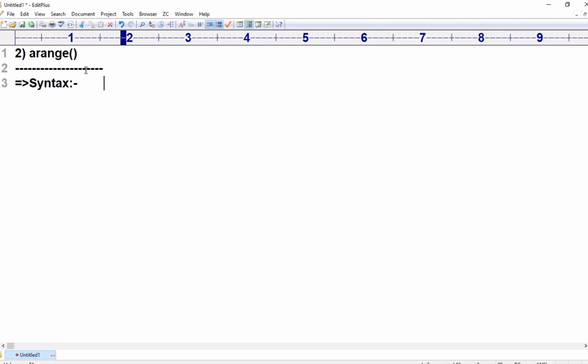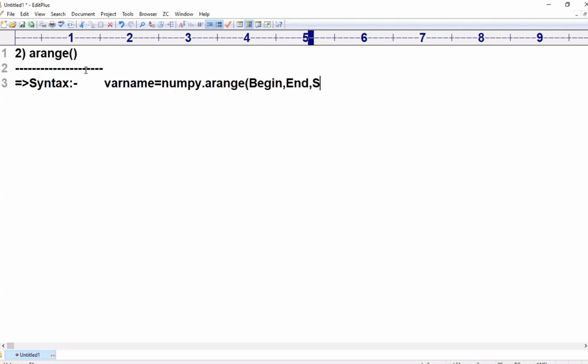Variable name is equal to np.arange of begin, end, step. What is the meaning of begin, end, step?